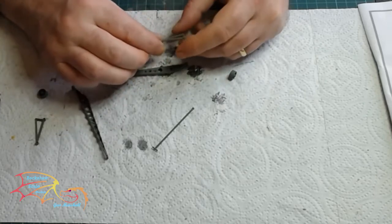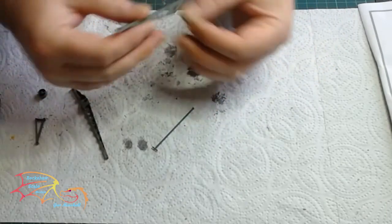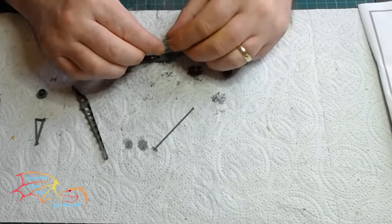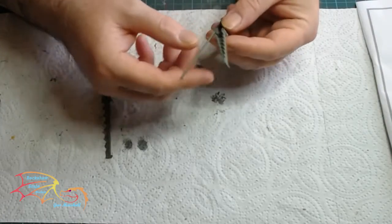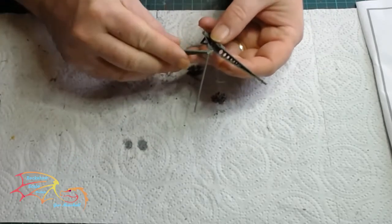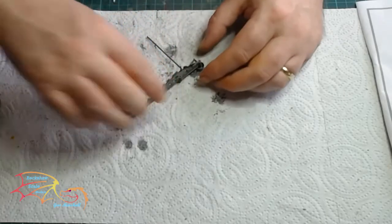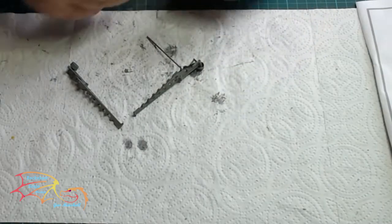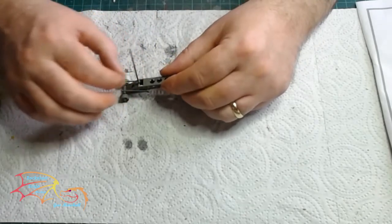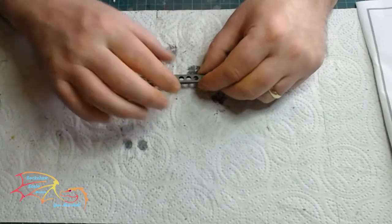These can be cemented in position, but the rod that goes in the middle does not get cemented. Make sure that is free moving, that's quite important. So obviously there's no cement needed for it, it just places in. Just cement around the area. You shouldn't have too much difficulty. The area is quite big enough to have a bit of cement around it without causing it to bung up and glue into place. And once both parts are in place, it's worth checking just to make sure that the rod does actually move.